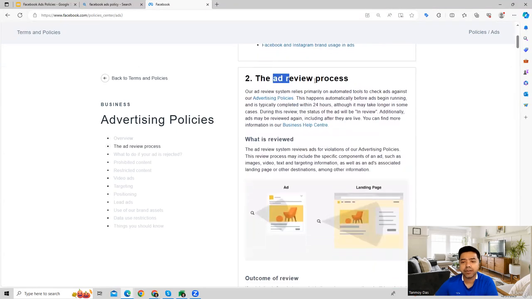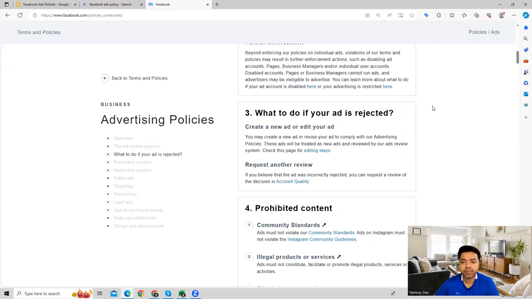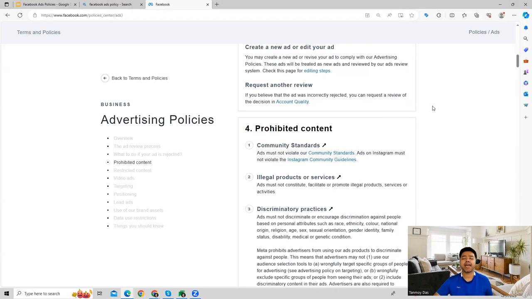So there is an ad review process wherein once you create your ad, it goes through a checking process or a review process where, through their algorithm, through programming, Facebook checks our ads based on the policies which they have applied. So here specifically the review process happens. If the ad is approved, then it can run on the Facebook network. Otherwise, they will send out an email saying that the ad has been disapproved and we will have to make some changes, corrections in it, and then we can resubmit the ad for review again.